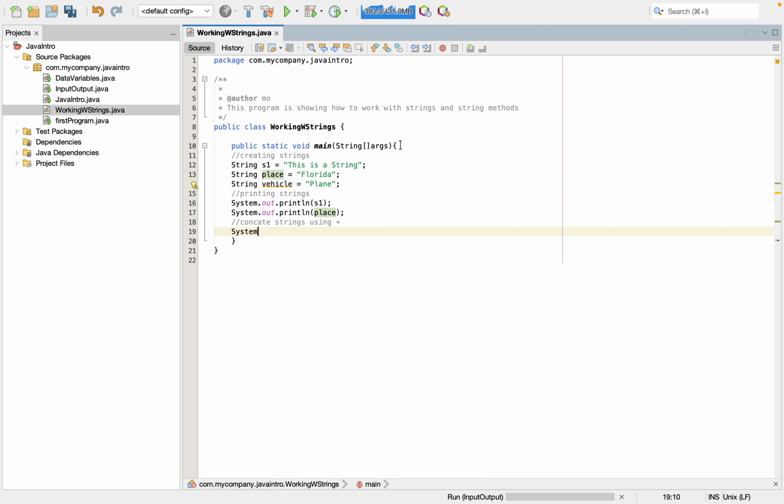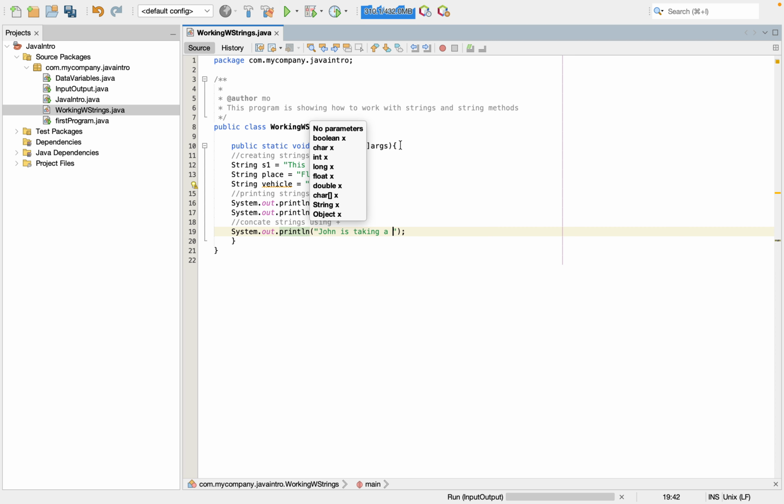So we'll say System.out.println, and let's say we want to put some text before our string data. You could type in manually some text, so you can say "John is taking a " and add a space.